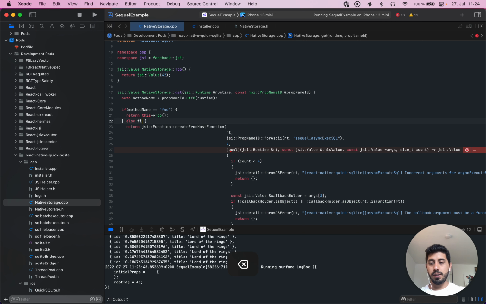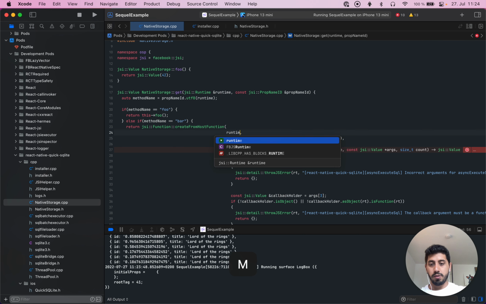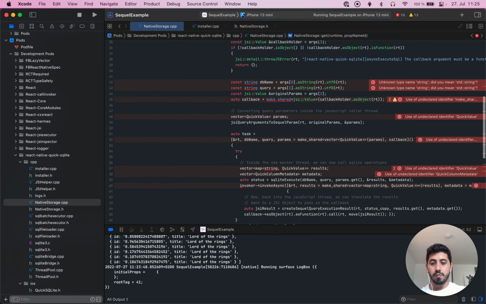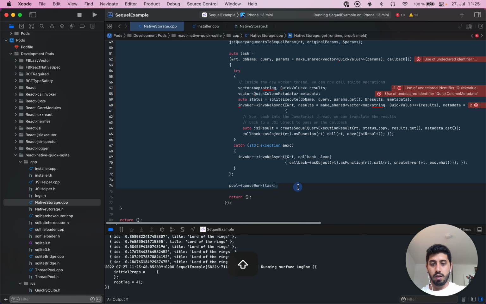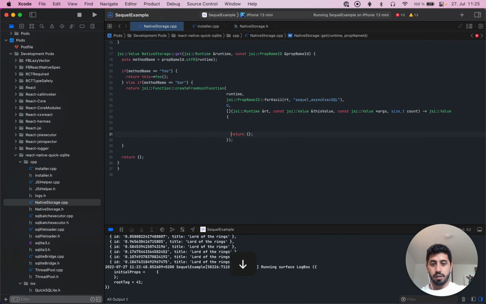So here I would say, if my method name equals, I'm going to call this bar. Let me just adjust the code. I'm just going to return a JSI value of 84 or something like that.